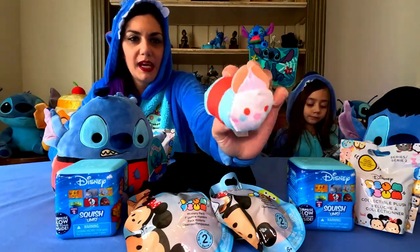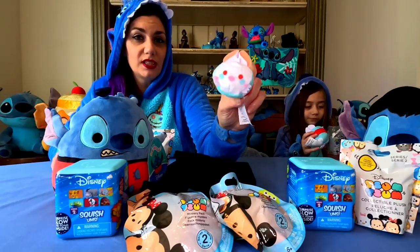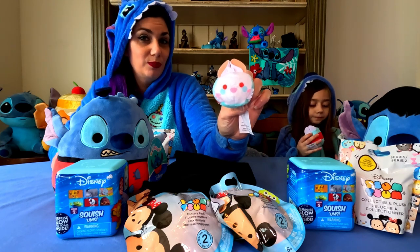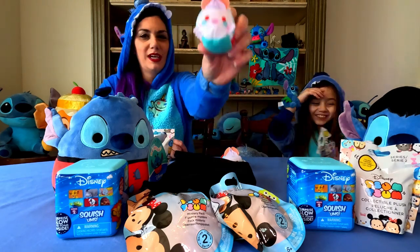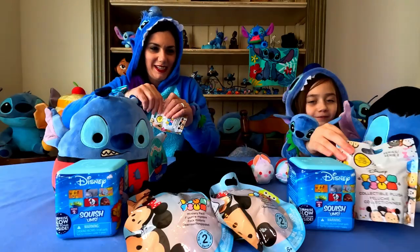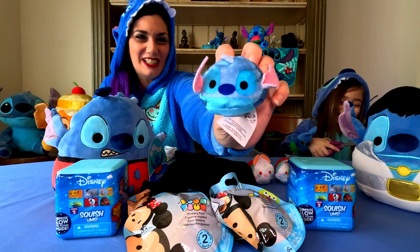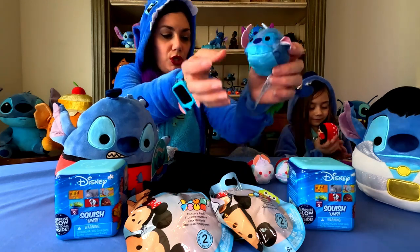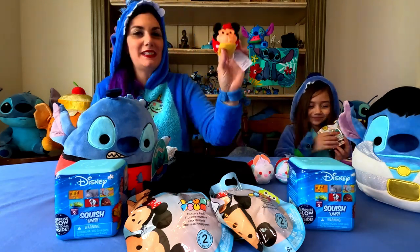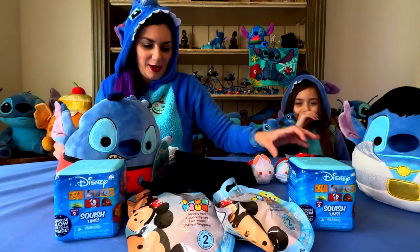In my flying bag I found this little bunny guy — the rabbit from Alice in Wonderland, or maybe a hamster? Not sure, so if anybody knows who this is please let us know. Oh, we got a duplicate! Let's see what's in the other one... I got Stitch! He is so cute, look at his little back. And Baby Stitch got Mini Mouths — she's got the cute little tail on the back and her little polka-dotted dress.